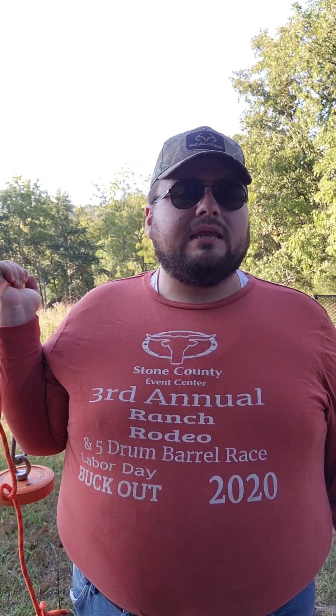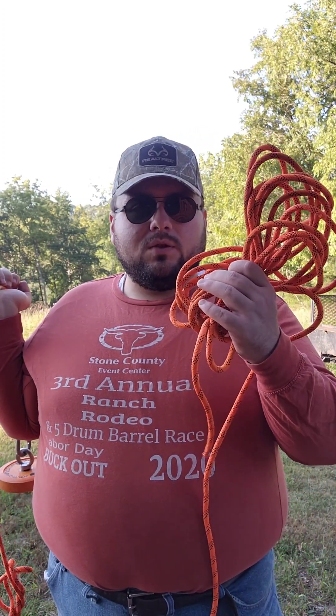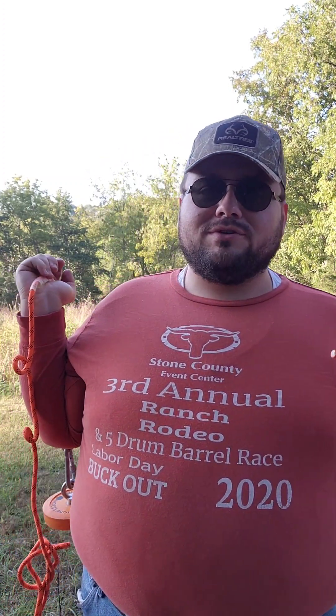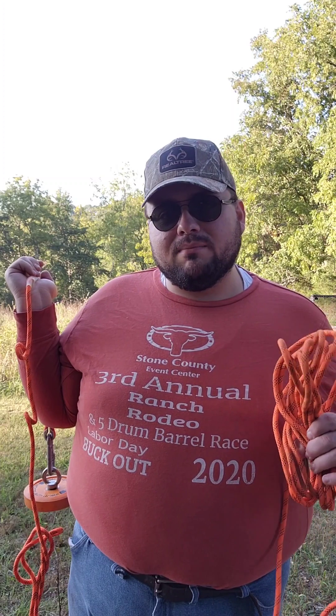I'm going to go over a couple of other items that a lot of people don't think of that they may need for magnet fishing. I have a bad habit of wrapping one end of the line around one of the loops on my jeans. It's easier that way — if it drifts out there, I don't have to worry about letting go of the line. Believe me, that's very easy to do if you're standing out there waiting 20 or 30 minutes. So in the next part of this video, I'll go over those items. Especially if you're like me and you tie that line off onto your person, I recommend tying it off to something else.